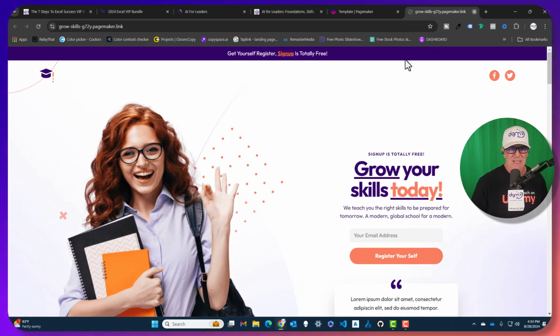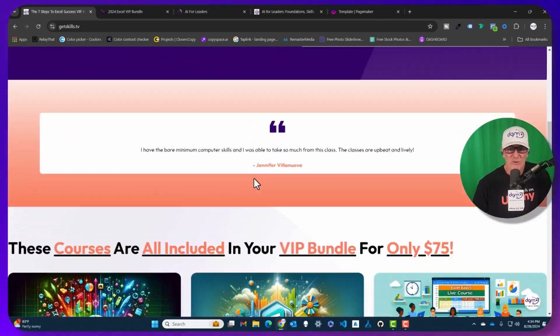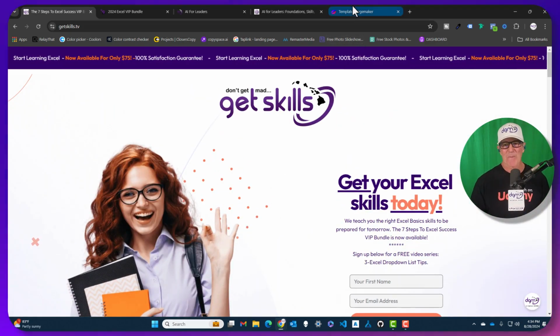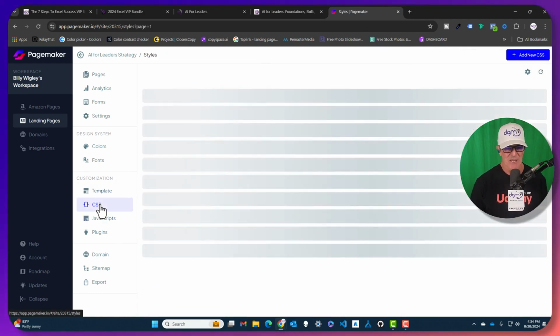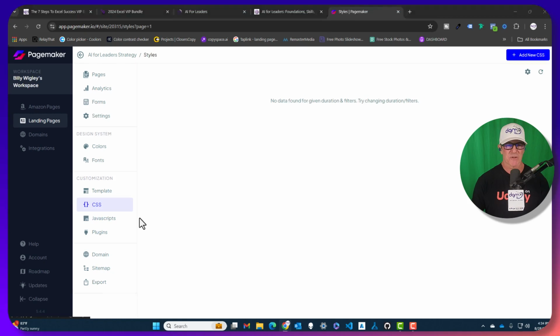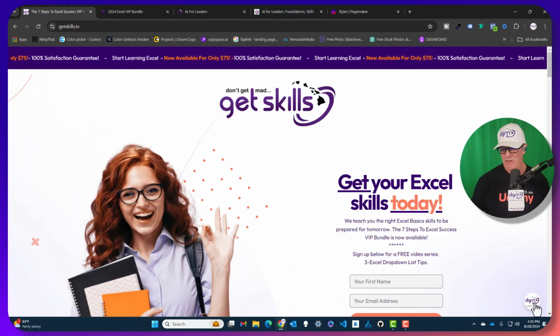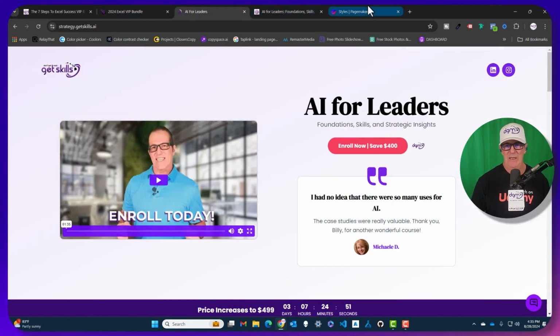Look at that. That's my 7 Steps to Excel Success site, except I've modified the modules, and it loads super fast. That's one of the things that I love about my Pagemaker pages. When you load them, boom, they load right up, easy. If you want to customize it even further, you can do custom styling sheets, your JavaScripts, because I've got bots. I got bots in my original site. And I was like, how am I going to get those bots into the PageMaker? It's easy. Look, here it is right there. And here's my other PageMaker page. There's my bot. They made it easy.